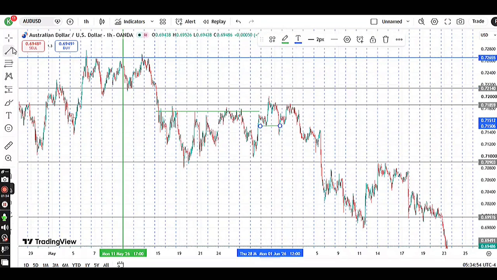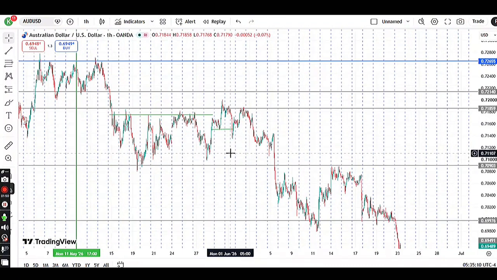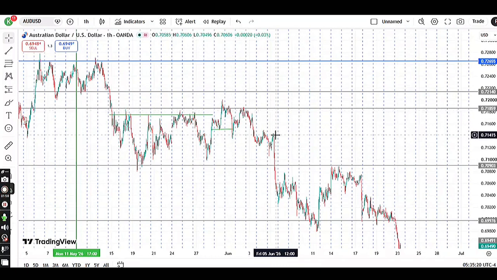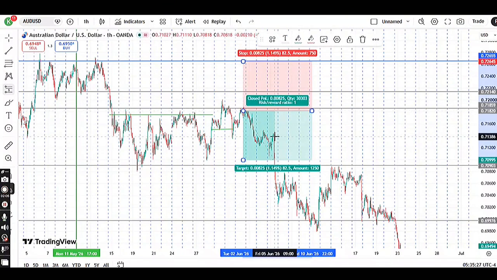Now, these are tiny things that you need to take into consideration when analyzing the market to help you understand what is going on. So this is more like a breakout structure, and after this breakout structure, you already know that it is time to be in the market. So when the market returned to this level, you would have taken a position at this level or at this level. Let me just show you. You would have taken a position here or here.